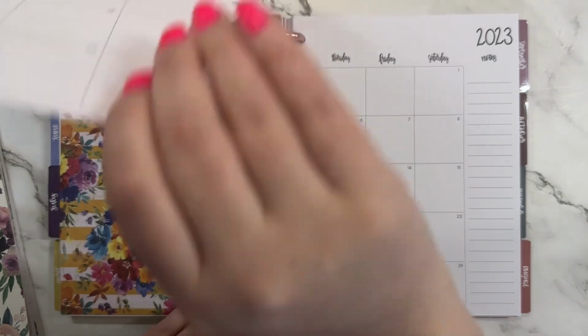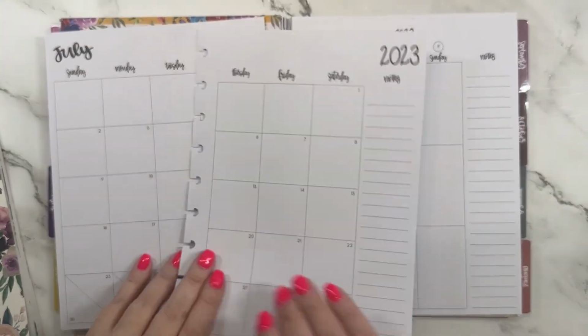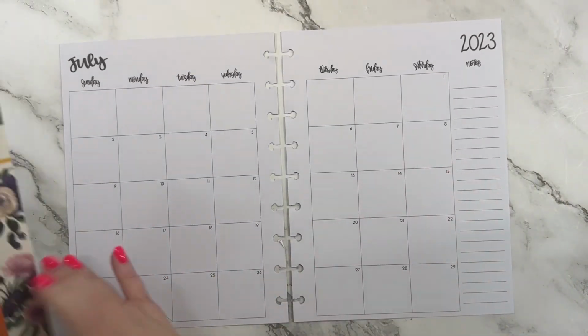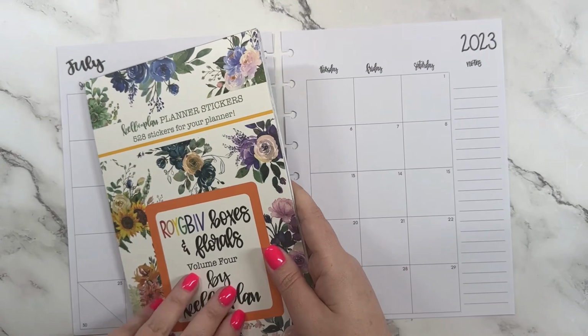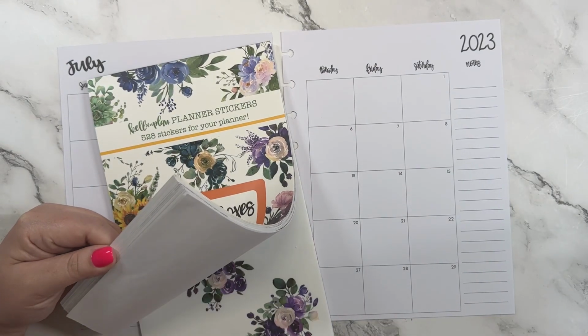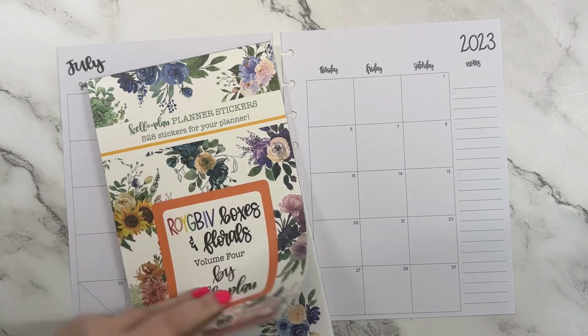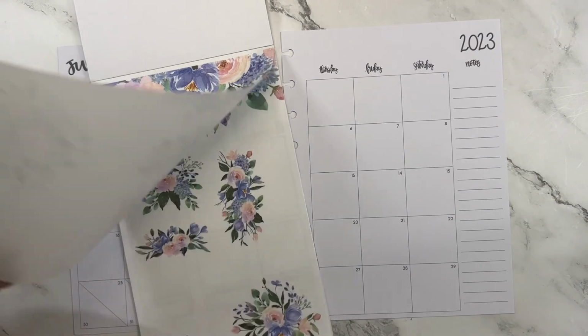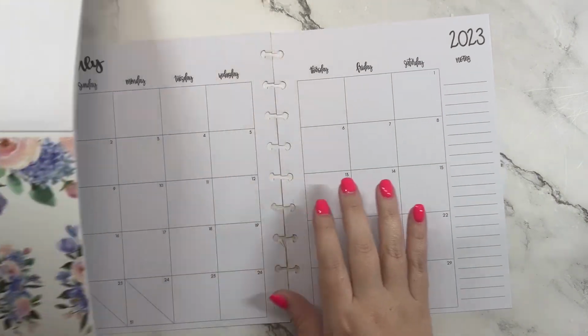In today's video, I am going to be planning for the month of July in this classic planner, and I'm going to be showing how you can use ROYGBIV Volume 4 in a monthly spread, because technically you would look at this and probably think that it would be really good in a weekly, but plenty of these stickers would work really well in a monthly too.